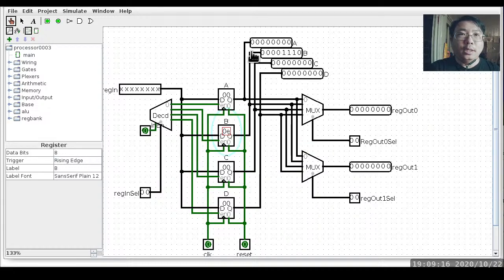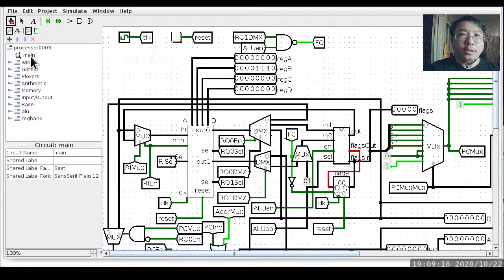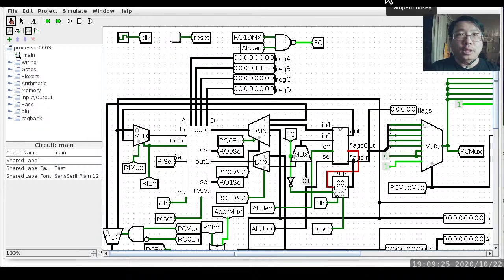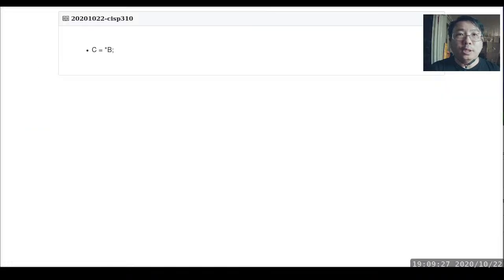Okay. And now that this is done, I go back to main. And I just want to know, how do I accomplish what the whiteboard is saying here? I want to take the content at the location that register B is pointing to, and then copy that content to register C in the register bank.